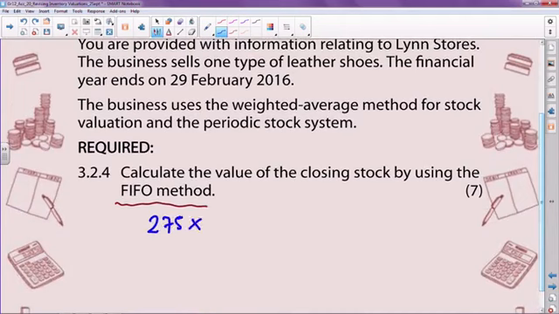Okay, fine. So if you have 275 of those units, you say 275 of those units, right, multiplied by, what was the value of those units? Let's go back and find the value of those units. The value of those units would be the cost price per pair of 725 plus the carriage of 30 Rand, which would give you a value of 755 Rand. What am I talking about? It's the 725 plus the 30 to give you a value of 755.